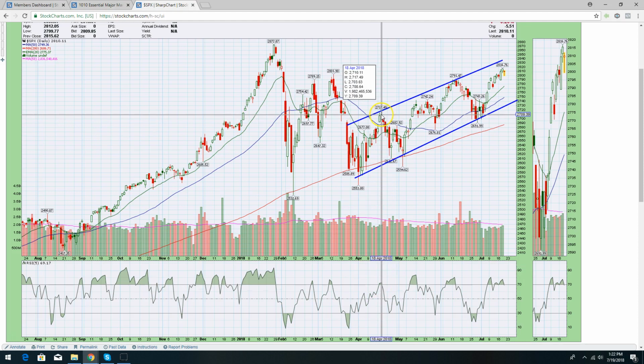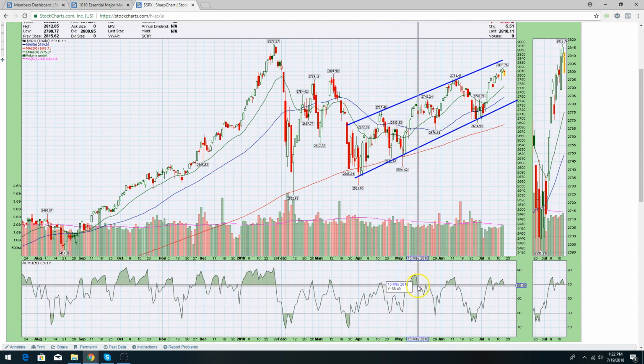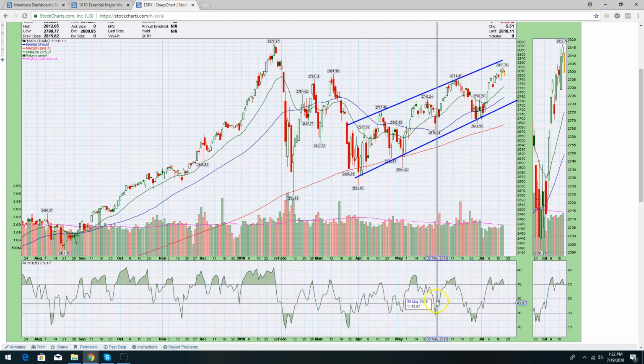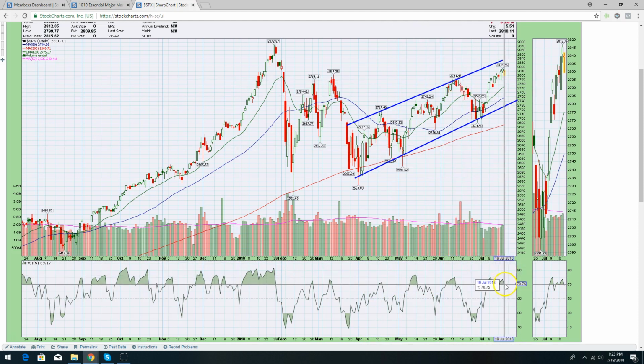You can see right here, it's overbought, comes down here, gets oversold, comes back up to the upper end of this channel, and it comes out of the overbought stage, goes into the oversold stage, comes out of the overbought right at the top. So my point of this exercise is just to show you that right now, as it's coming out of the overbought, the last 1, 2, 3 times as it was hitting the top of this trend line, and now it seems to be coming out again.